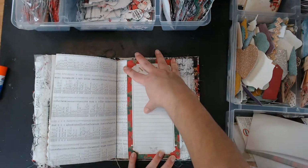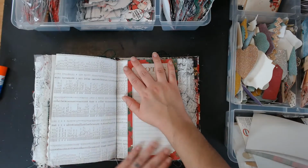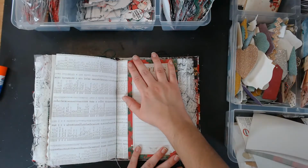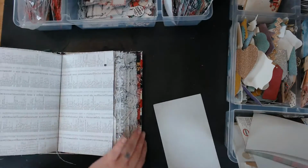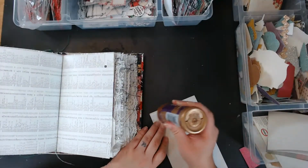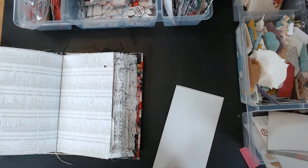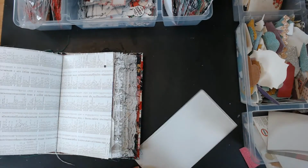I'm gonna glue this here, but it's like the size of the whole page. I want to do it though. I think I'm gonna do it. I'm gonna go crazy. I'm gonna do it. This might be a mess because of the glue, but I want to do it. I'm gonna put this whole thing. It's gonna work. I think I got these at the dollar store years ago.